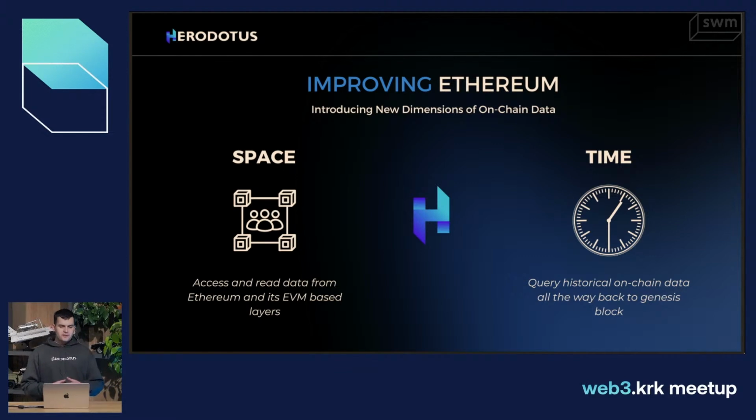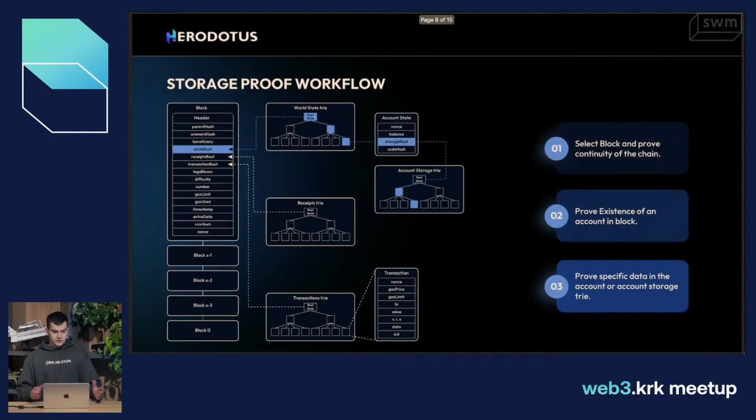In order to verify a storage proof, you need to have something to verify it against. This initial commitment can be something like a block hash. It can be something like a state root. And it's going to vary based on your goal, what piece of information in a blockchain you're trying to access. So to visualize this, here is the anatomy of an Ethereum block. There are some simplifications, but this is what it generally looks like.